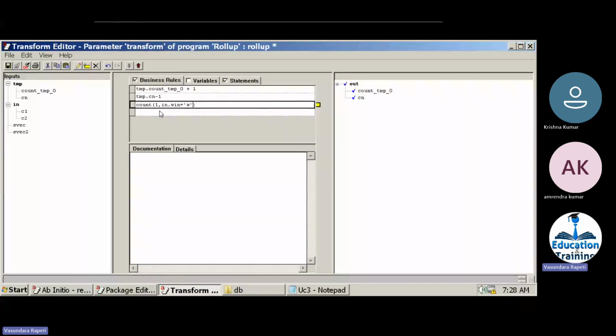1 second. If you remove the sticker, then it is creating a problem. No, if you remove the sticker, then you can give that condition here: if in dot team equals in dot win, winner team. That is also possible. But the sticker should also work. Why it is not working, that I am thinking. Count in dot team.